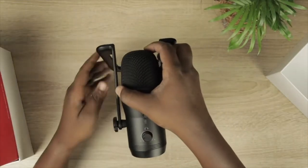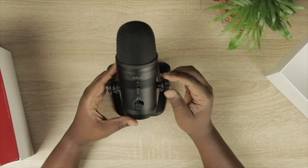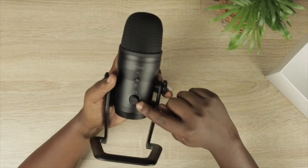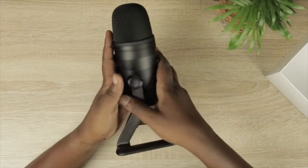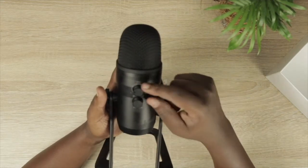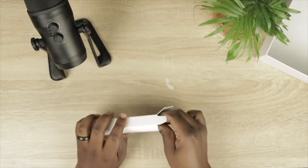Taking the microphone out is a lot of fun. You just plonk it on the desk and it is ready to go. The stand swings out and you just tighten it into place with the nuts on either side. Looking at the features on the front of the microphone, we have our headphone volume control button, as well as the mute button and a LED power indicator. On the back of the microphone, we have our polar pattern selection dial, as well as our microphone gain dial on top.